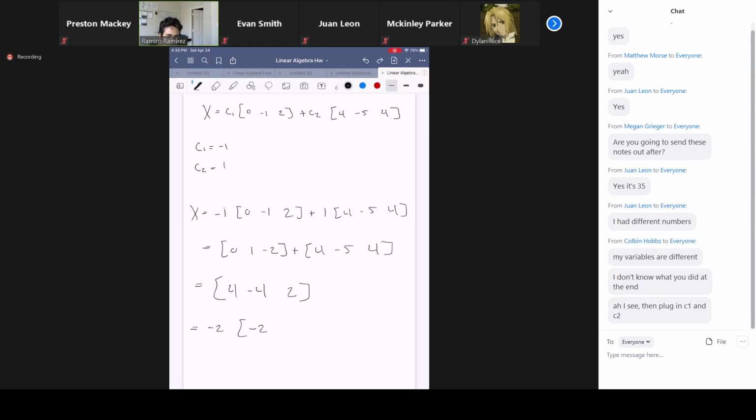So basically what I did is I found an x that's in both, right? And since this is in both, it doesn't matter. Whatever you pick your B1 to be in the first place, that's what would give it to you. But you can just choose that one. That'll be fine as well. Any multiple of this would be fine. So if you got different numbers, as long as it's a multiple of this, it's fine as well. Okay. Any questions?